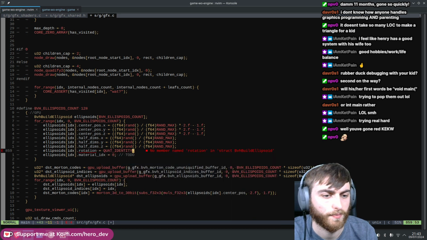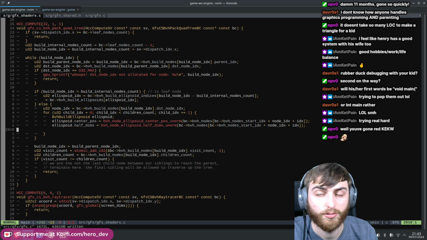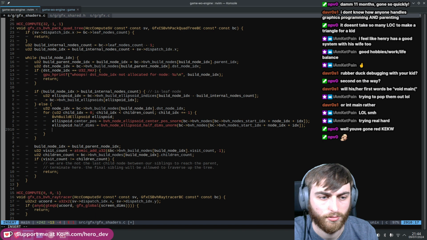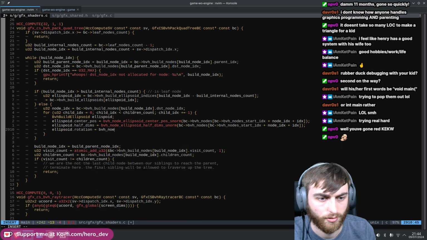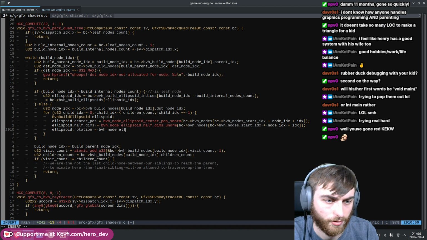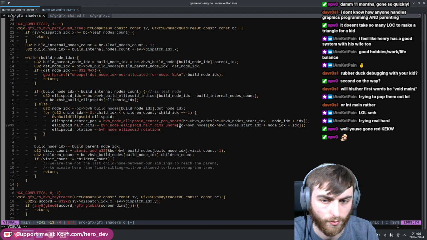There we go. Nice. So ellipsoid dot rotation is equal to BVH node ellipsoid rotation, and put all this stuff in.